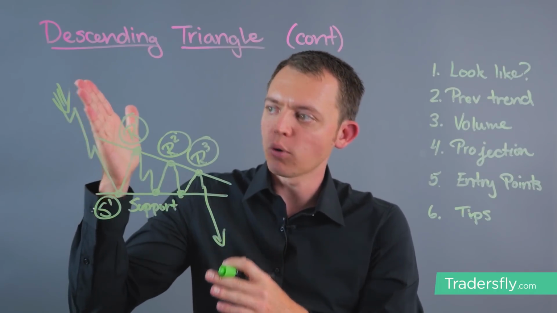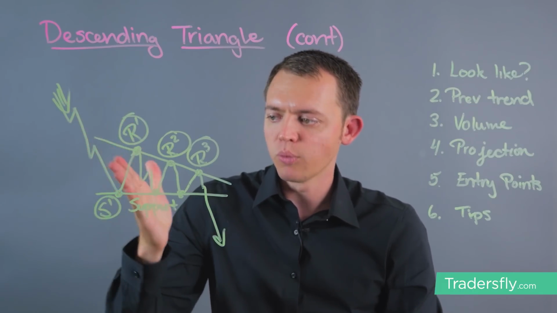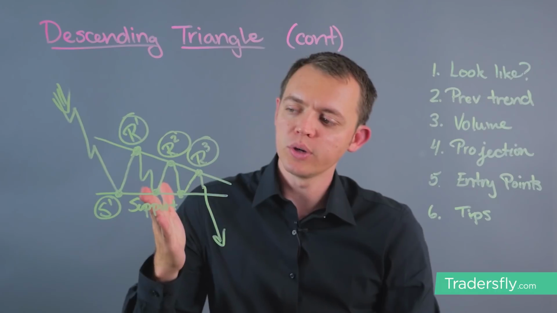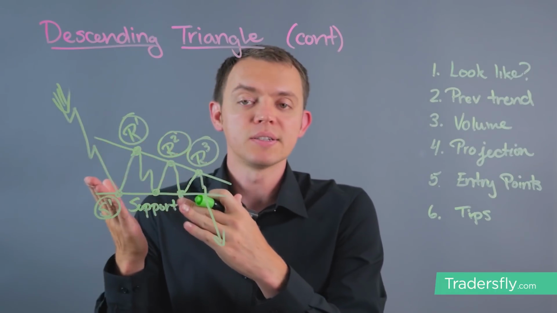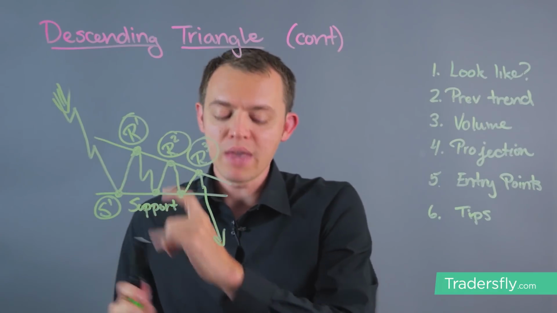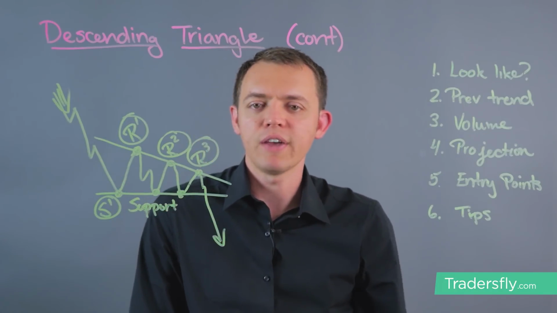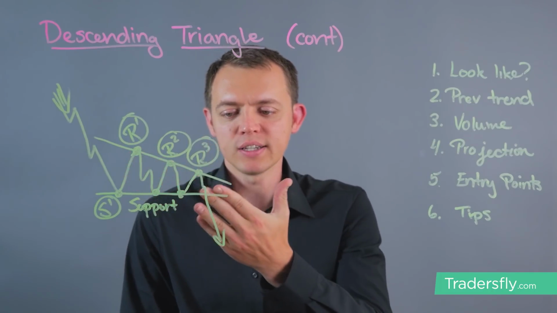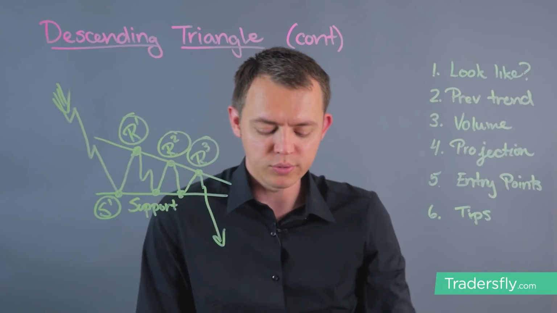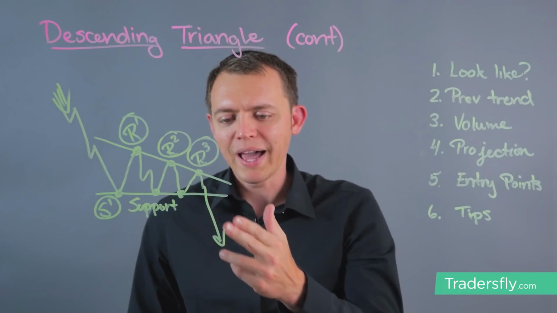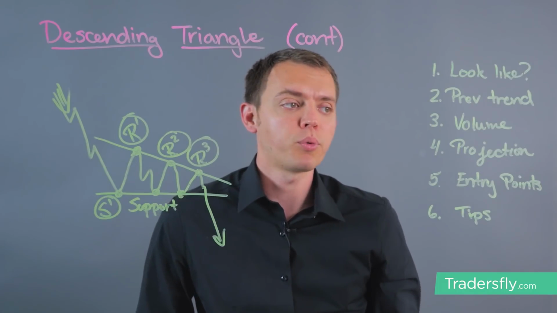The previous trend, of course, starts at the upper left, moves then to the lower right, and we're continuing on that pattern. This is just a pausing pattern where, hey, some buyers are thinking of coming in. They may think that this is maybe a double bottom, something to that effect, but really as the pattern continues to evolve, you don't really know that this is a descending triangle until the pattern really completes, right? So once the pattern moves, it's moving in the lower level and into lower prices.